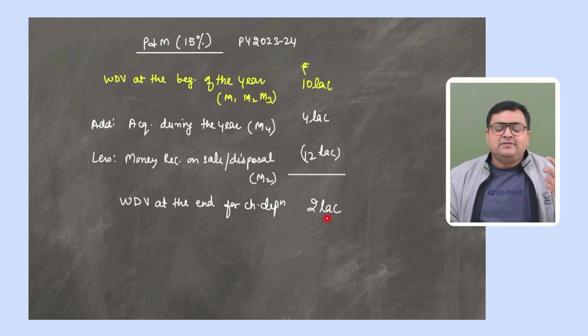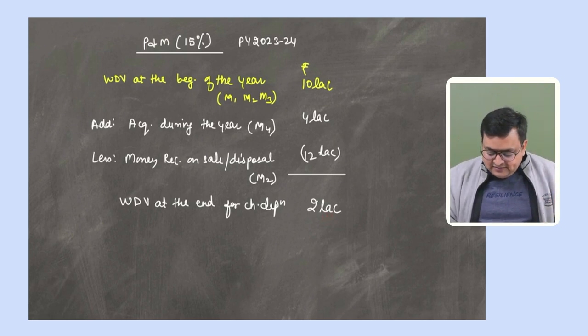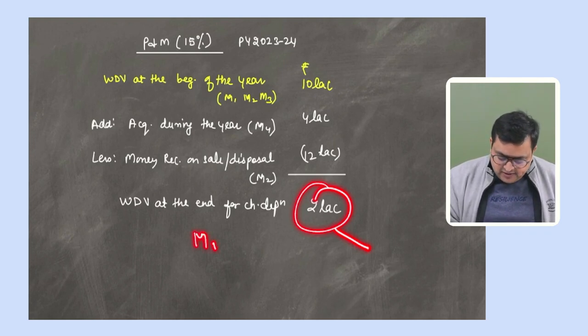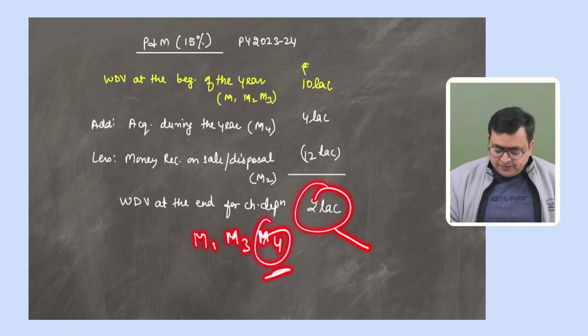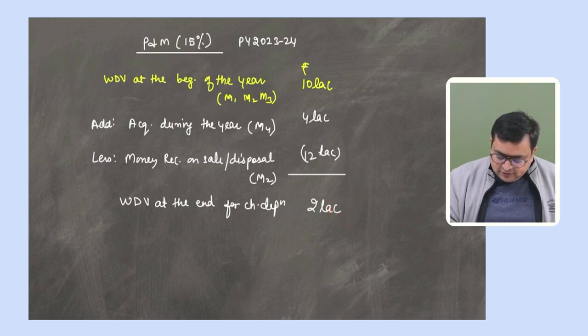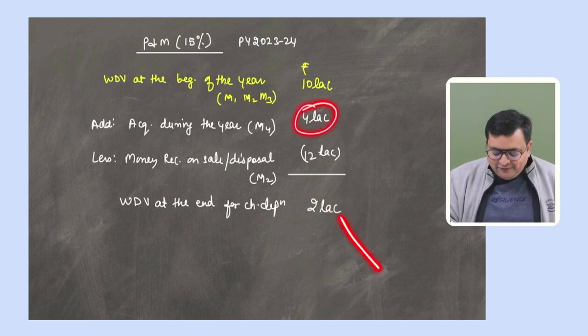Depreciation will be there. Second, please tell me, does this contain any new asset? The answer is yes, sir. It contains M1. It contains M3 and M4 also. It has new asset M4 also. So please take that value out from here. How much is the value? You have to split this into two parts. Okay, sir. M4 was 4 lakh. Now you would like to split 4 lakh out of it.